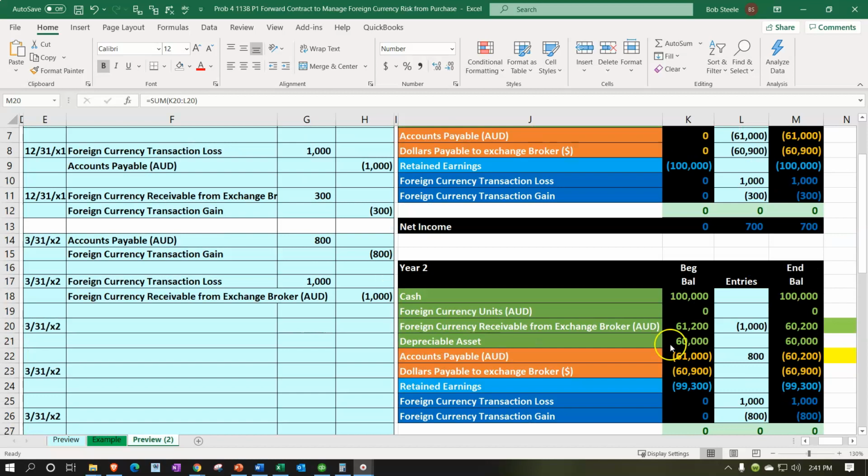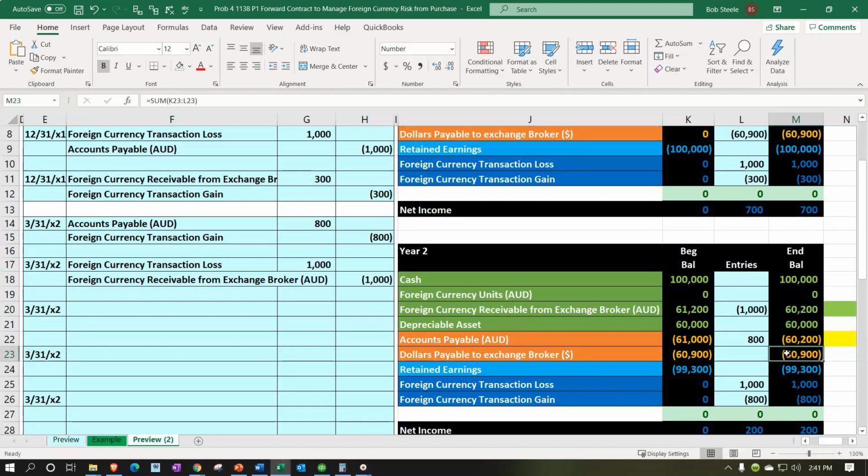Next thing we could do is say, well, this payable was in US dollars. So the payable, this was the exchange broker payable. It hasn't changed since the first point in time we put it on the books. It's the end of the time period now, so we promised to pay the broker the 60,900. They're going to pay us 100,000 Australian dollars, now valued at the 60,200. So we can pay this one off. That's a straightforward transaction. That's going to be a debit to the dollar payable here, and a credit simply to cash.